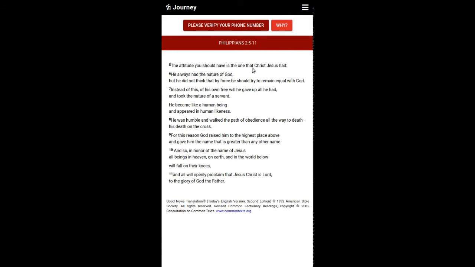The data is kept securely, but if you don't want to enter your phone number, this is the limit of what you can have a look at the moment. You can still go and look at the lectionary readings for Sunday, so you can just use the app for that purpose, and you can go and open up and read the New Testament reading to the Philippians, and there's the passage, and that's still available to you without entering your phone number.